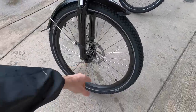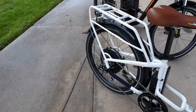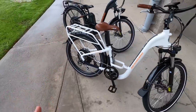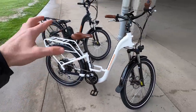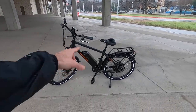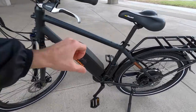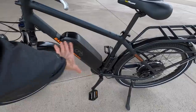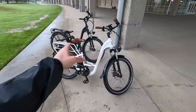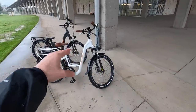There's a quick release down here. These are 12-gauge spokes — extra thick — really nice to see, especially on a bike that might be ridden a little bit further and weighs a little bit more. These are 65.3 pounds, and this one's 63.6 pounds. So it's actually a little bit lighter to go with the high step, and it's a little bit stiffer — the high step frame feels sportier. That's one of the big trade-offs if you're considering one or the other.